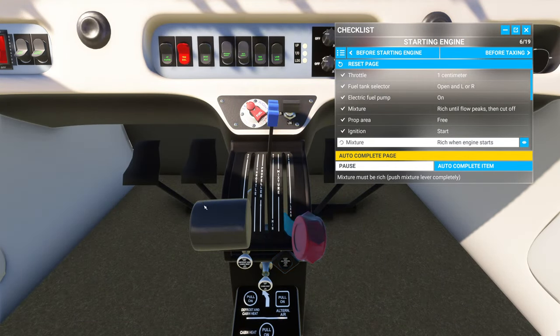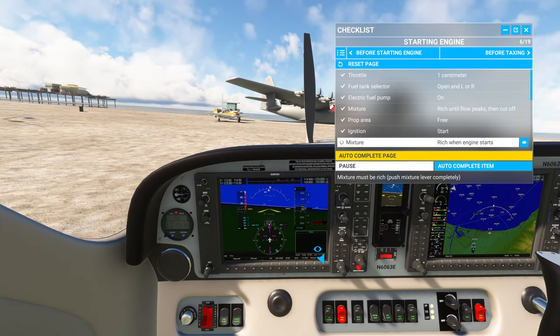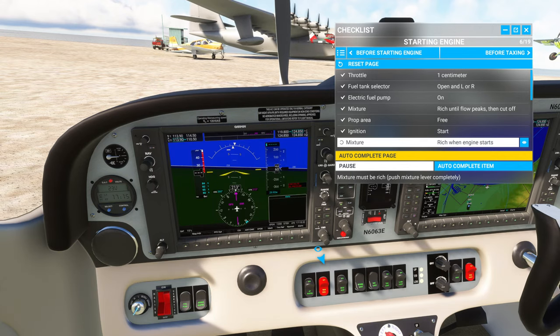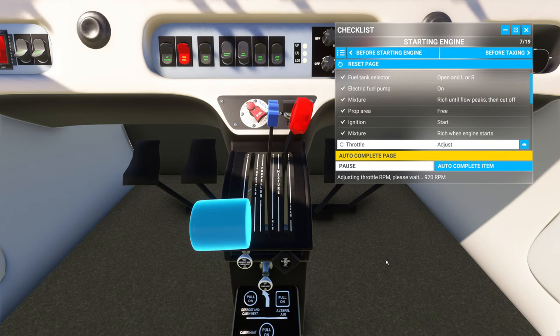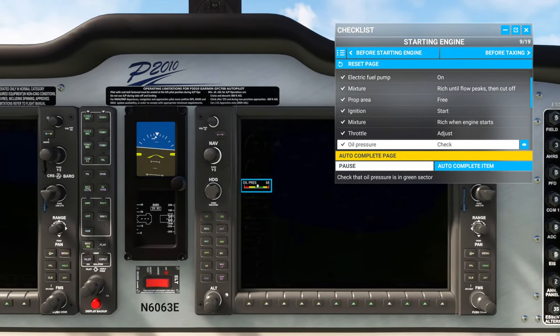Engine did not start. Did I miss a step here? Is fuel on? It's on left here. Generator's off for now. Oh, there you go. You gotta turn the key and hold it. Throttle. You can't just use the mouse wheel and click it. All right, rich, throttle adjust. Or they want it up to 1,000 RPMs or something. Adjust. Okay, yeah. So they want around 1,000 RPMs.